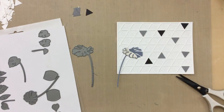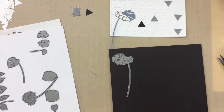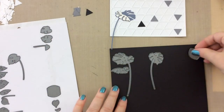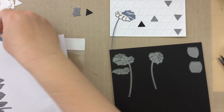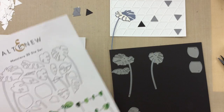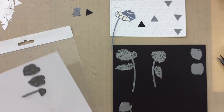But first, one thing that really helps me to keep my dies together and know which ones go with which is to take a magnet card. This is a really sturdy one that I've found that I really have been loving, and it's an 8x7 larger magnet sheet. And I'm going to place the pieces that go together with each other. That's one of the secrets I do. Every time I get a new die that has layering pieces, I find the pieces that go together and I put them together just like this.